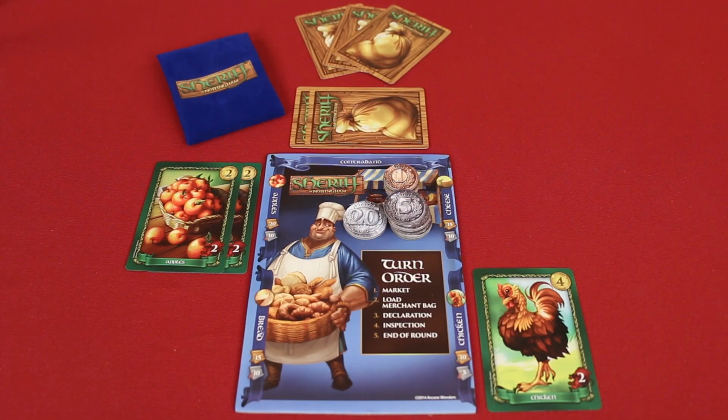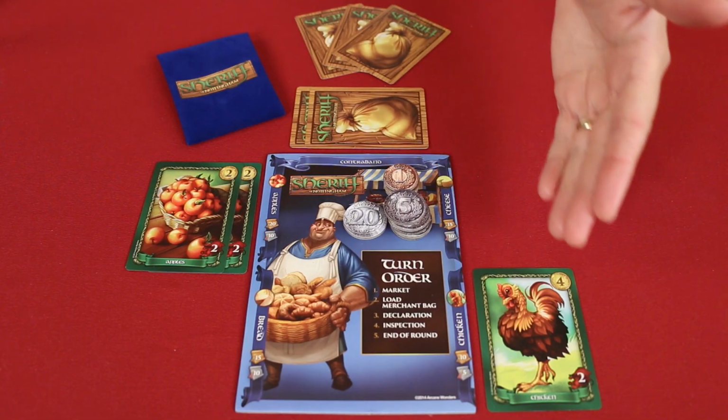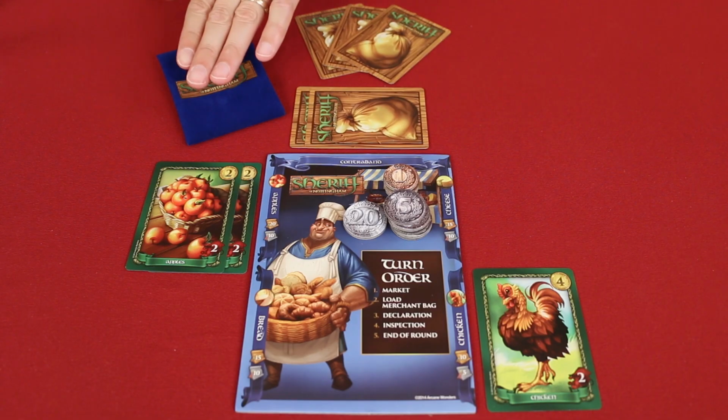A bribe can be any combination of a merchant's gold or legal and contraband goods that they have stored at their market stand. And we'll talk about how you store goods a little bit later. They can even offer goods that they claim to currently have in their bag, or make promises of future favors. For example, a bribe might go something like this.